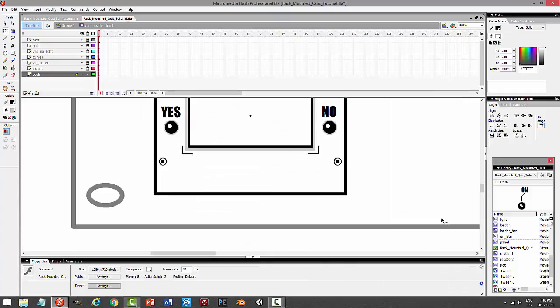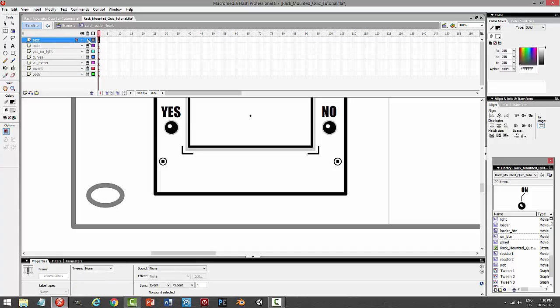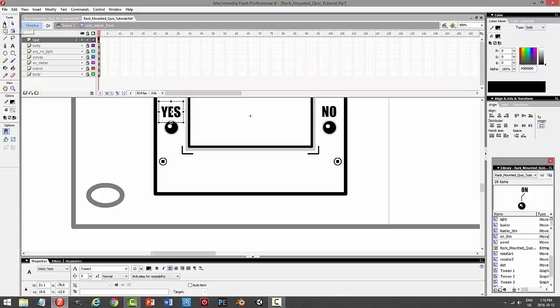Let's see what that looks like. All right, let's add a little bit more to this. Come up here to this text layer and grab one of these text boxes here, bring it down and center it. And this is called the AccuView.